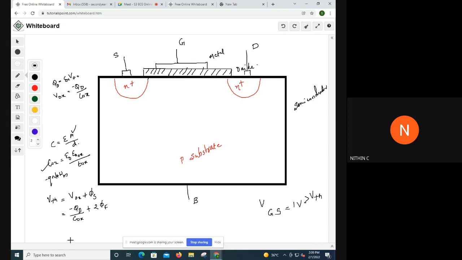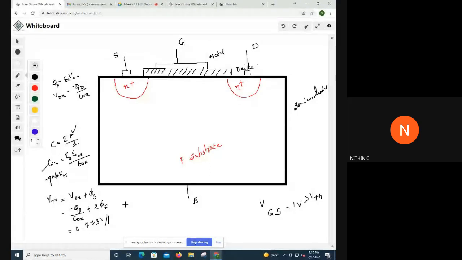So you found the value of VTH, and you got the value of VTH as 0.773. From this value you come to the conclusion that the VGS value, that is the applied voltage, is greater than VTH, which means that obviously the inversion layer, that is strong inversion, has occurred. That is what we did in the first part. Is that clear? The first part is clear to you?